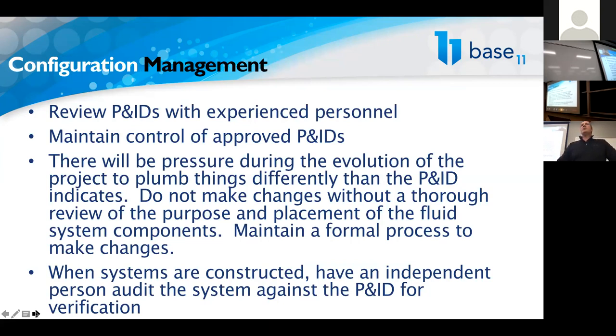When you actually start building your systems, you're going to find that there's all kinds of pressures coming from different places to do things differently than you designed. And there may be good reasons to actually change things, but you can't just arbitrarily think about it, look at the PNID and make the change. You need to make sure that you go back through a rigorous re-review.